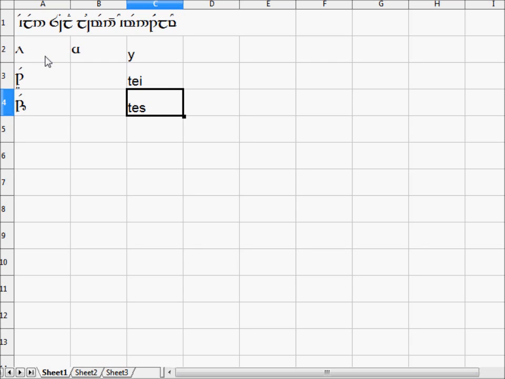So this tehtar is only used at the end of words, just to put an s at the end of the words. Let's say te again, and let's put a line there. So the line means tes.